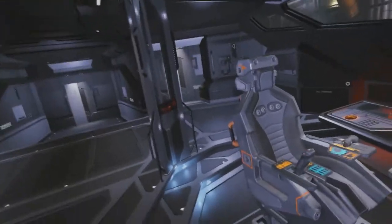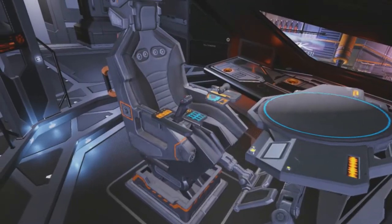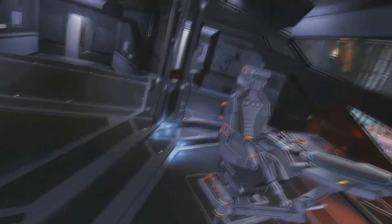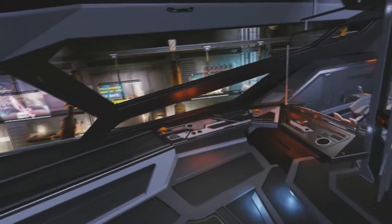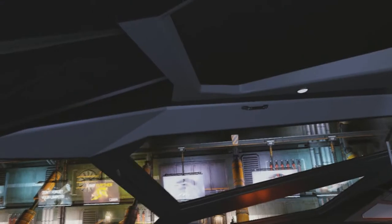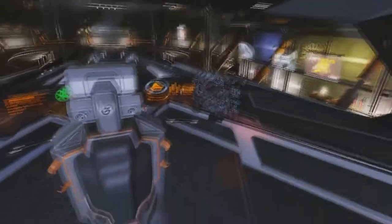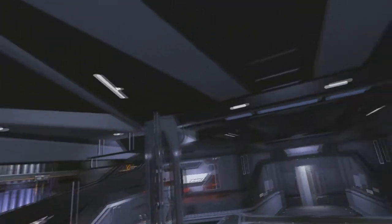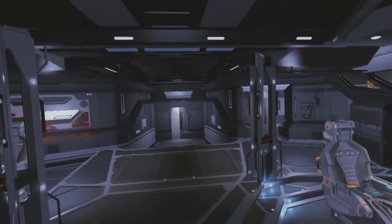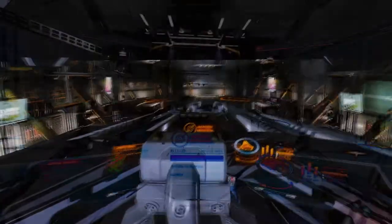With medium VR quality on Elite Dangerous there's some pretty cool stuff some of the ships have, like certain modules. I really wish my rig was better — the only bottleneck right now is my graphics card, a 970. Everything else is pretty good, so I wish I could make these videos higher quality so the words aren't popping out of the monitor and everything isn't shaking.